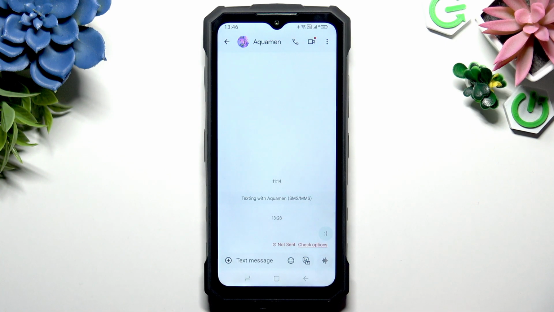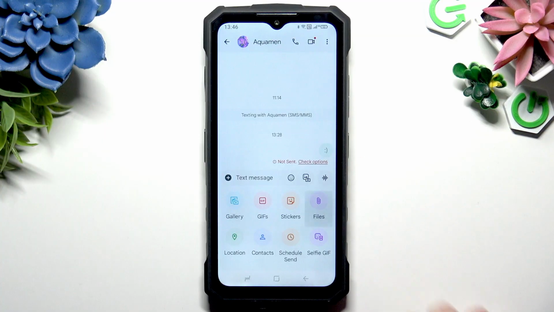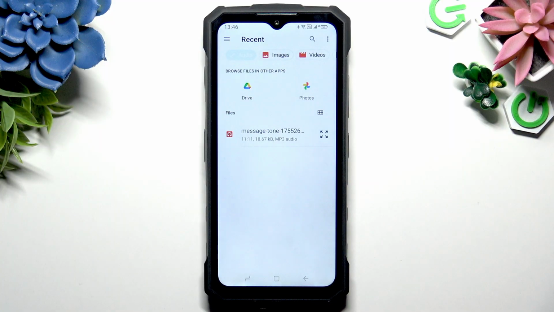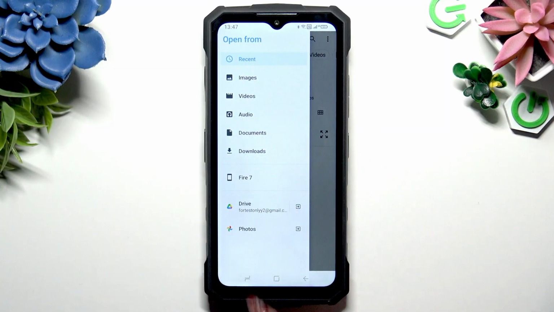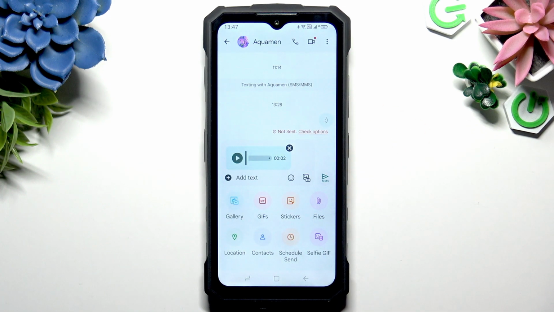If you want to add an already existing audio file, use this plus at the bottom left corner. Hit the Files section here. Tap on Audio at the top and either look for your sound here, look for it in one of those apps, or what most people miss, by clicking those three lines at the top left corner to access all of those sources. Either way, when you find your file, tap on it to add it.